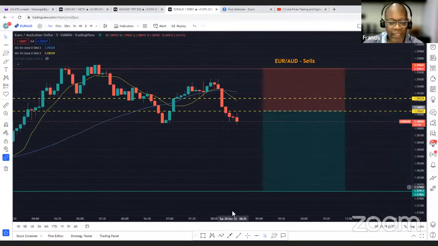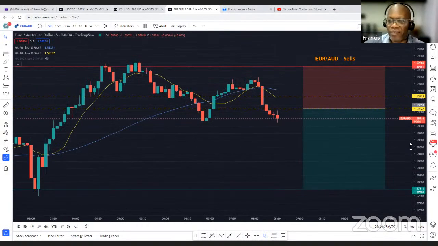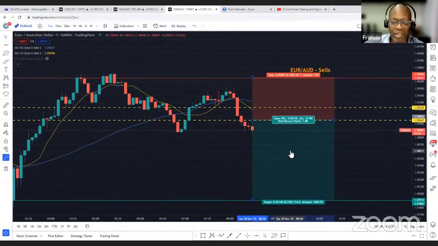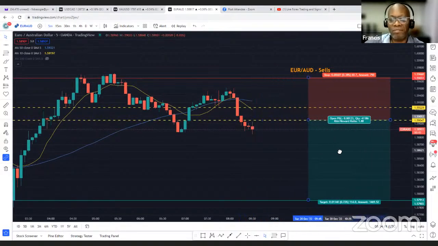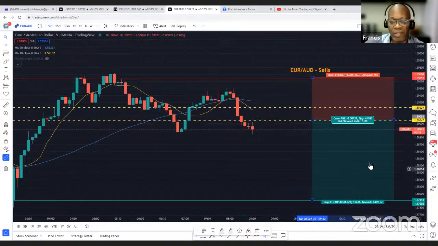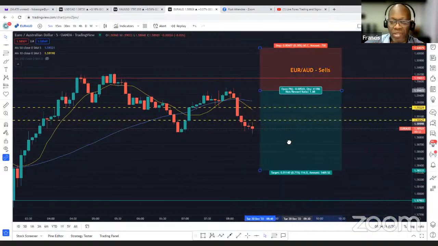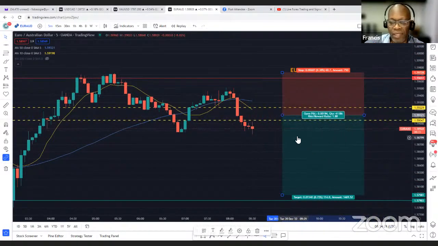Like I tend to explain all the time, when you see my chart and you see my position box close to the price, it means I am in the trade already. But when you see the position box away from it, you know I've not entered yet. This is what we call the position box. It has the green area and the red or maroon area.